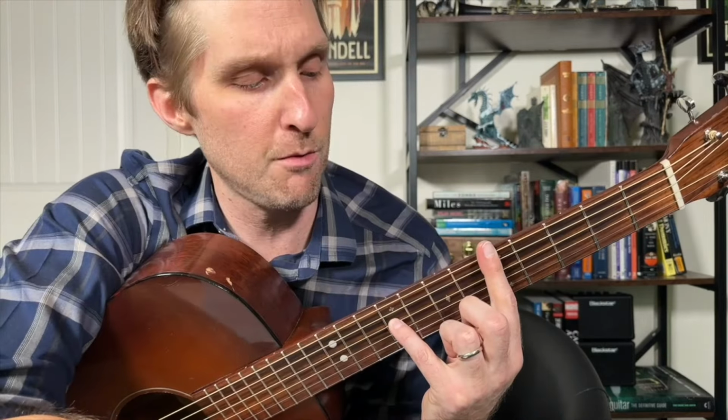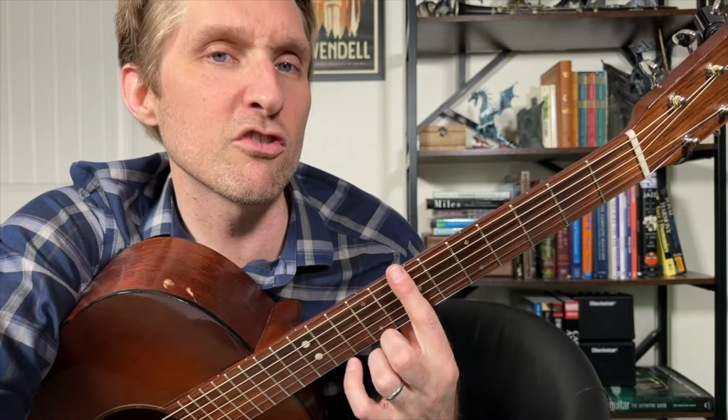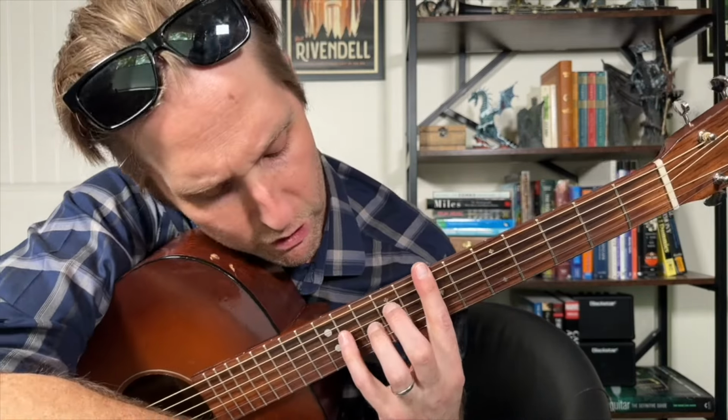Now, what we're going to do is the exact same picking pattern twice on this chord. Thumb, thumb, finger, pinch, thumb, finger. Then one more chord to complete the verse. You're going to take this chord right here and move it 2 frets up. So now your pointer finger's on 7 of the top 2 strings and your pinky is on 11 of the 3rd string from the top.